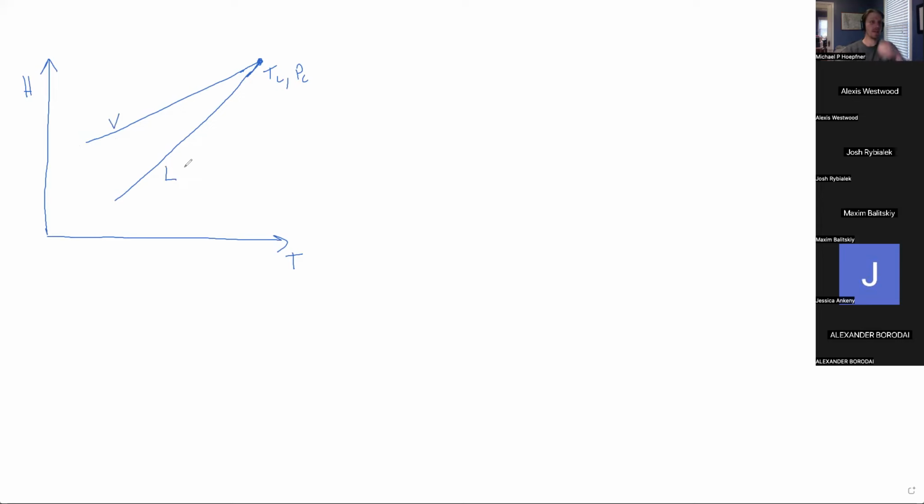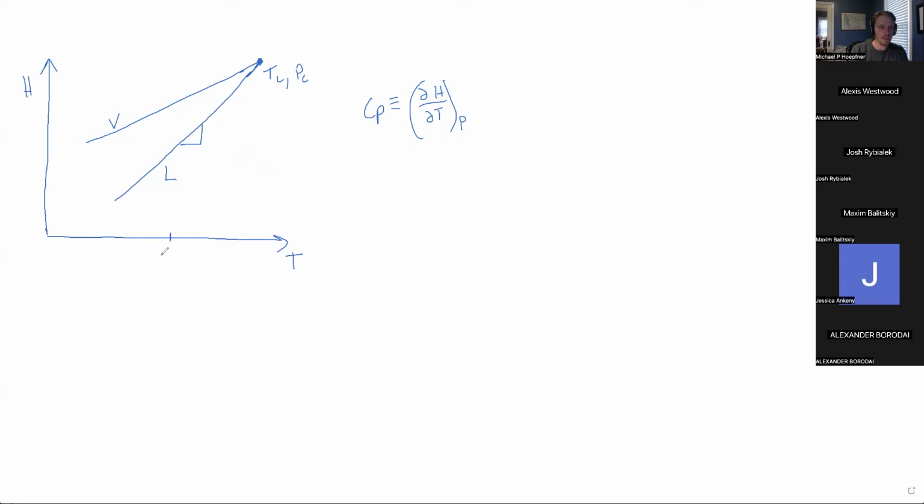So the heat capacity is going to be the slope, rise over run, right? So heat capacity is defined as the rate of change of enthalpy with respect to temperature while holding the pressure constant. So in this drawing here, this is not 100% accurate because the pressure is changing a bit too, but as a point of discussion, I think it's totally valid.